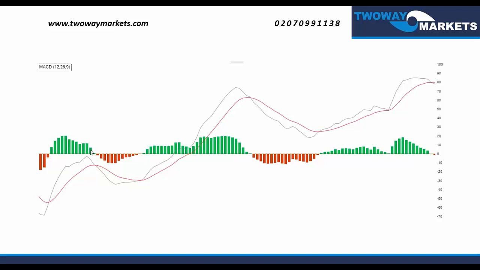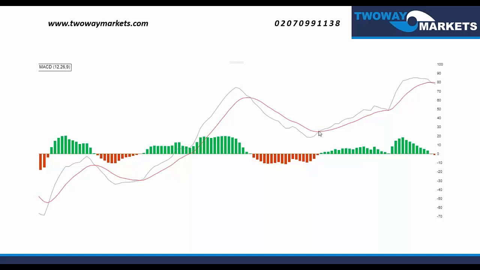So just highlighting a few of those crossovers for a second. Either we're looking at the histogram and we see that it's changed color, it's crossed over the zero. That's where there's been a potential to enter the trade. Same again here, there is a change in the histogram from bullish to bearish, and so that would be an opportunity. Or whether we're just ignoring the histogram itself and looking purely at the lines on the chart, the MACD and the signal line. If we identify a crossover, that would normally constitute a trading opportunity.